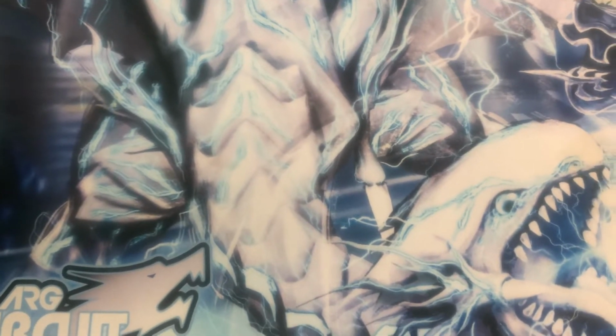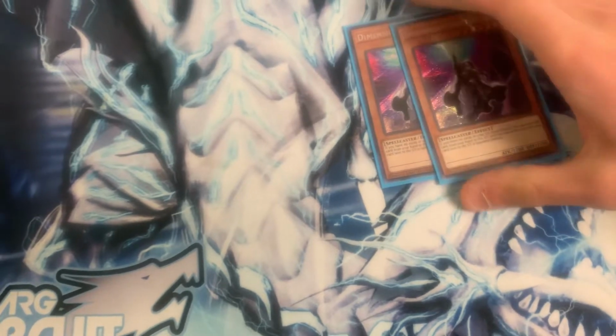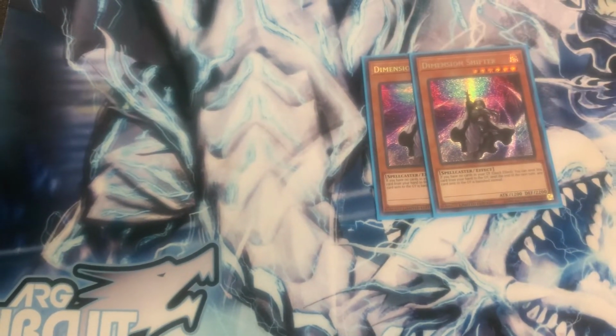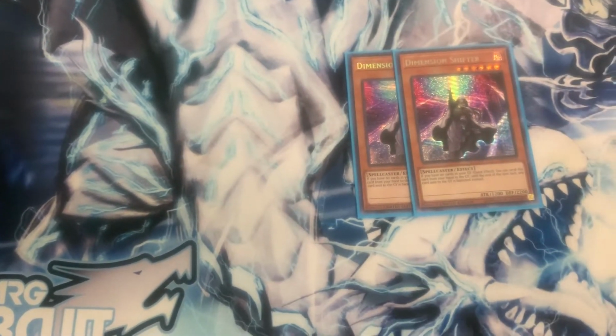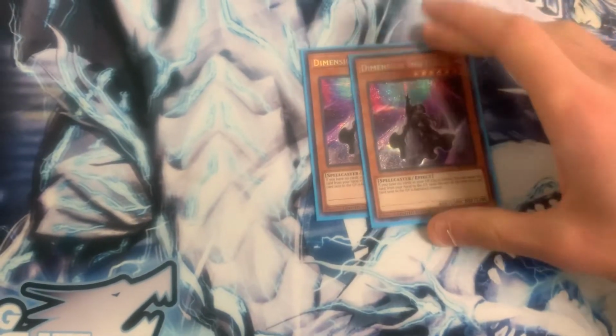Off into the hand traps. We play 2 copies of Dimension Shifter. Some people say this card sucks, and I actually sometimes will happen to agree. But at the same time, it's a dark card, so it's a great card for Allure of Darkness. It's also a very good card in today's meta.